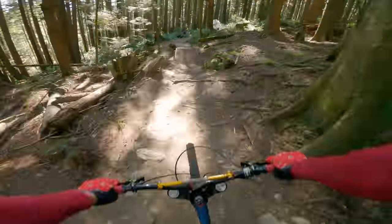Oh yeah! That was a sick berm. Woo! Oh, these berms are lit. Oh yeah! That is mint. Whoa! Woo! Yes! Yo, woo! That was so sick. Oh yeah. Dude, whoa. Buzzing my seat again. That was pretty sick.